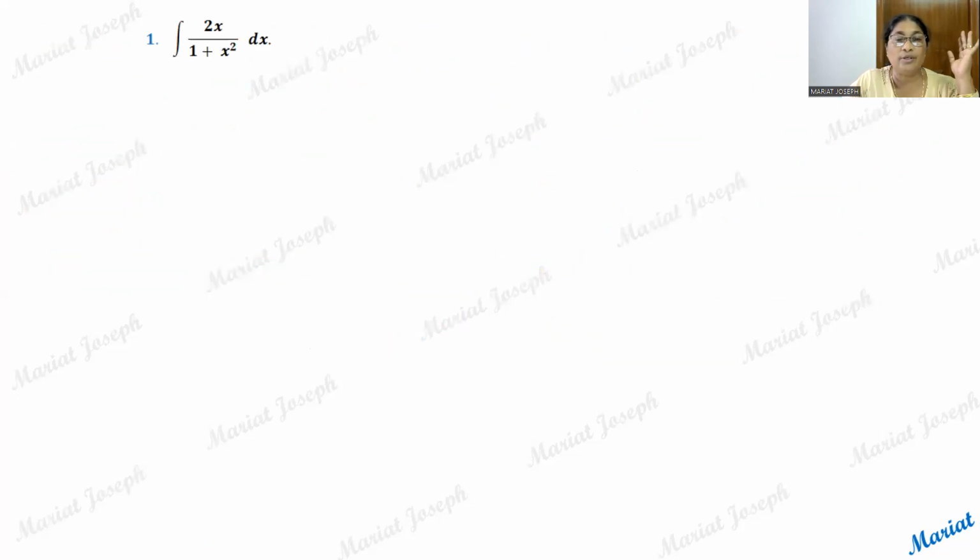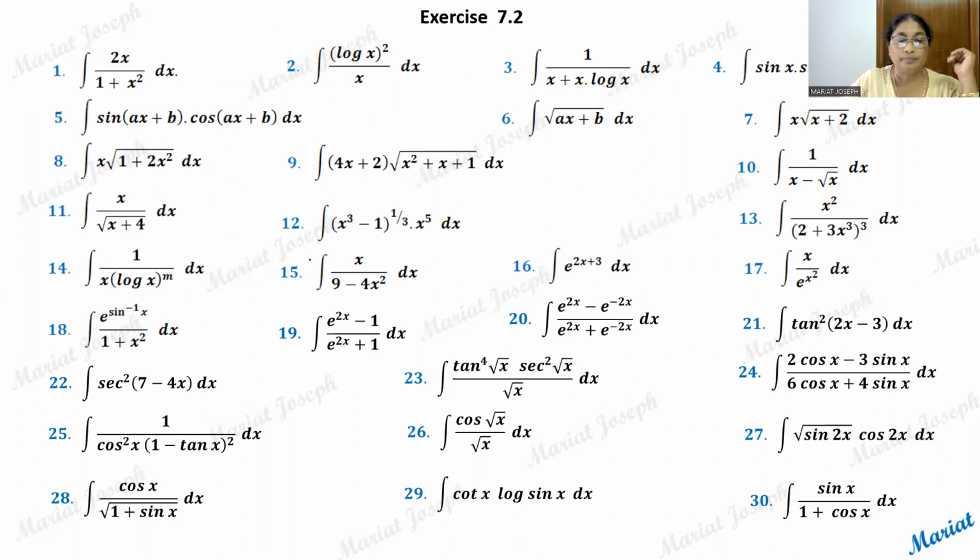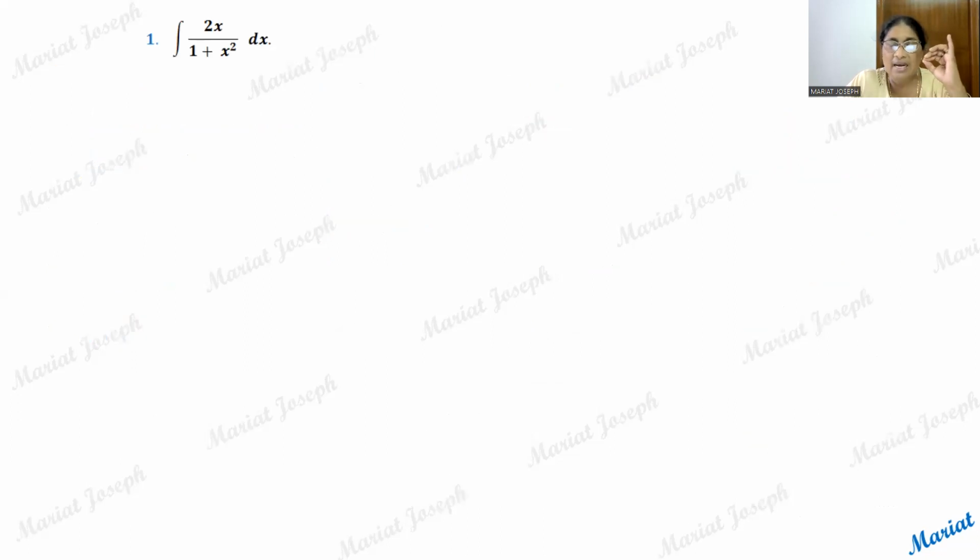So we are directly going to exercise 7.2. It's a very long exercise having 39 questions. Okay. We are going to do each of them. Every time you revise integration, you should be doing 7.2. All of these questions are done by substitution. But what should be the appropriate substitution? To know that, you have to develop a little skill. They are actually very, very easy ones. We are going to do them one by one. While I take the substitution, try to concentrate on how we decide. Question number 1. All of you copied, children?